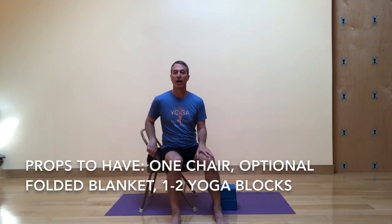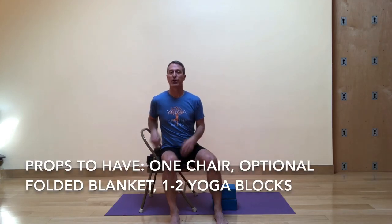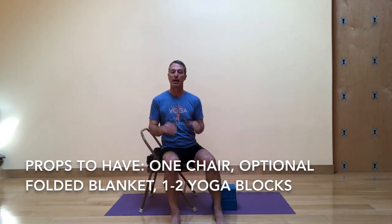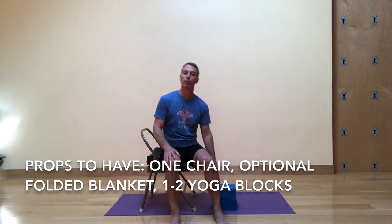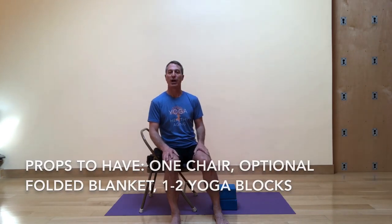So you'll need a chair. I'm putting a blanket on the chair seat to lift my hips up a little higher so that they're at about the same level as my knees, but if you're a little bit smaller, you might not need that lift. And then you can use one or two blocks stacked in front of your chair. So without further ado, let's check this version out.